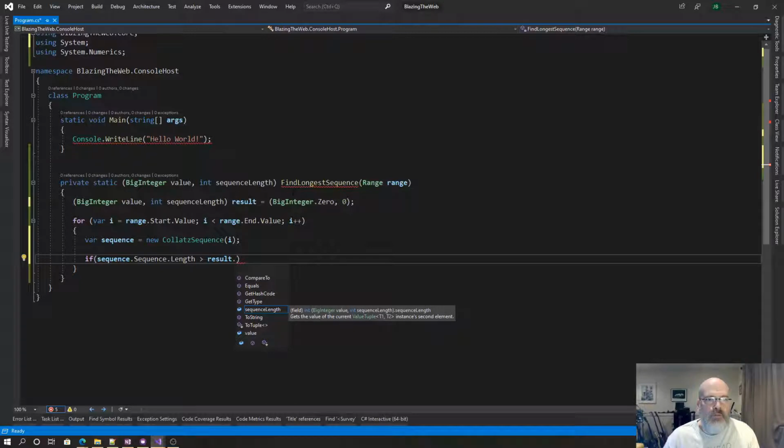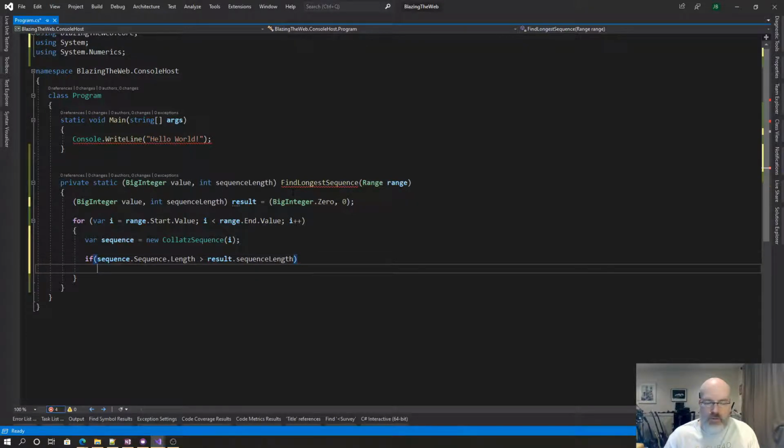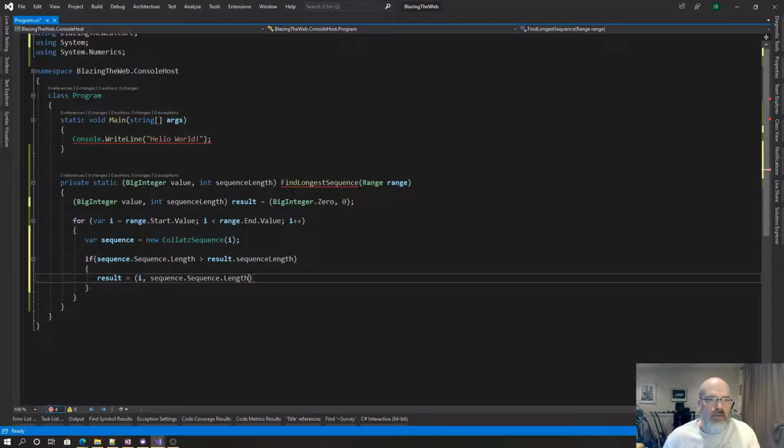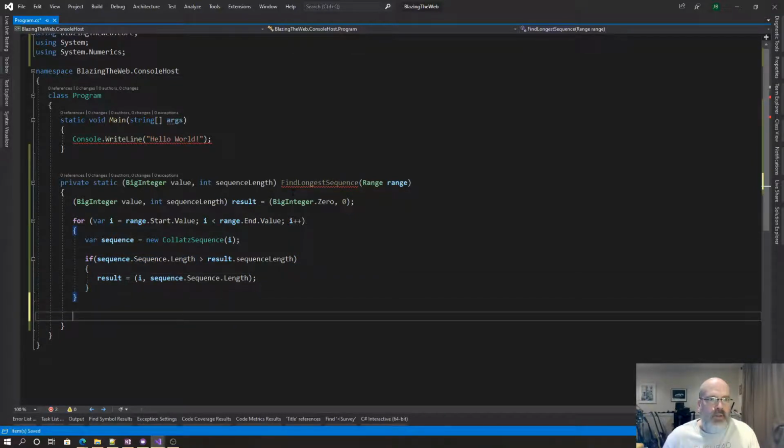Okay, so the sequence length is greater than the current sequence length. Then set result equal to i, sequence length, right?